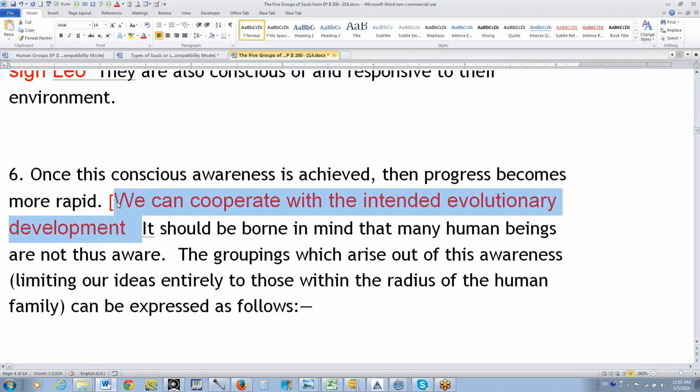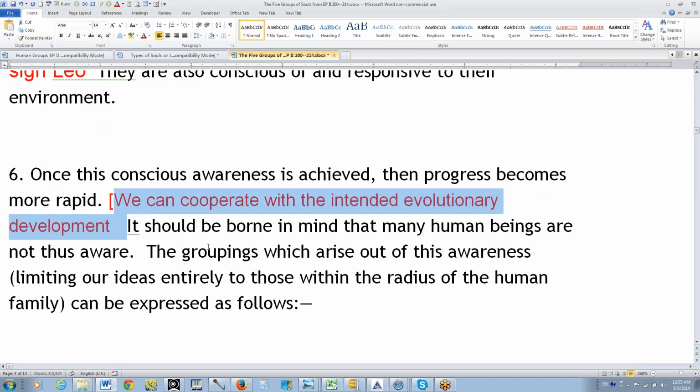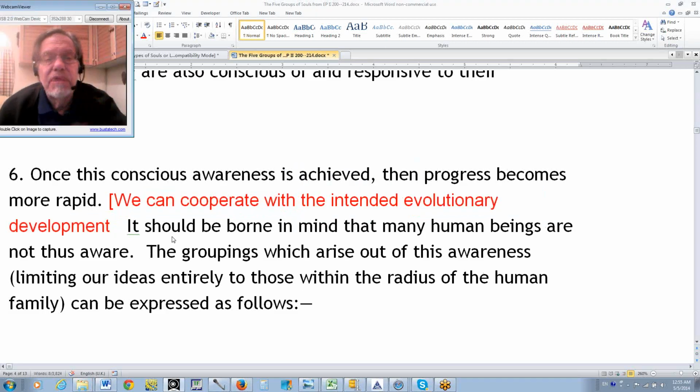I try to keep these fonts somewhat in order, but it's pretty hopeless when one is going through all this material. It should be borne in mind that many human beings are not thus aware. I would say the great majority of human beings at this time are not thus aware. They have not really worked very much in the second tier of petals in which awareness of the pairs of opposites comes home to them. They may be quite intelligent human beings, but they may be still working in the hall of ignorance, i.e. ignorance of the pairs of opposites, and especially of the higher of the pairs of opposites.